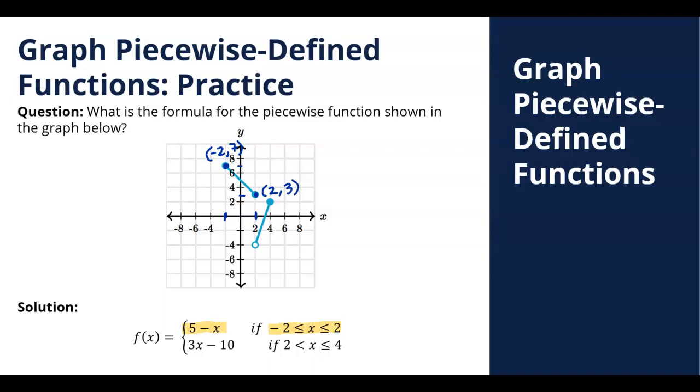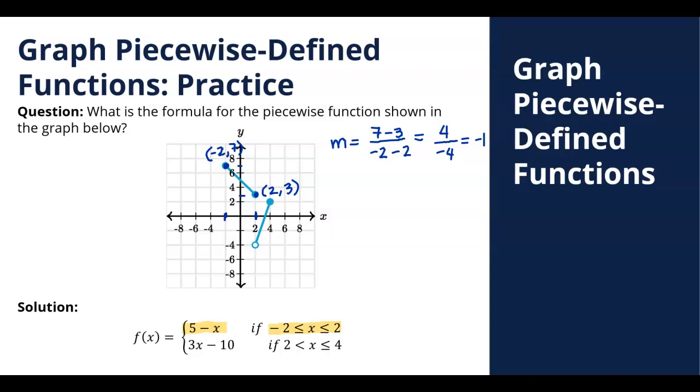Then you get the slope, so you can get the equation of the line. So you get the slope first. You get the change in y, so 7 minus 3, divided by the change in x, so you have negative 2 minus 2. The numerator 7 minus 3 is equal to 4. Negative 2 minus 2 is negative 4. That gives you a slope of negative 1. So that line segment is contained in a line whose slope is negative 1.